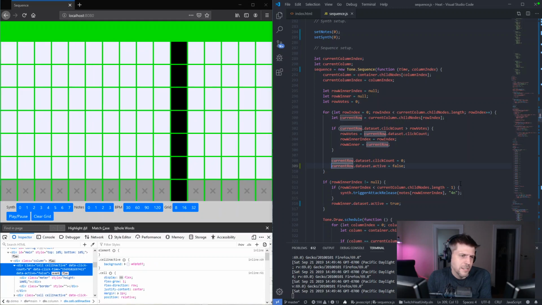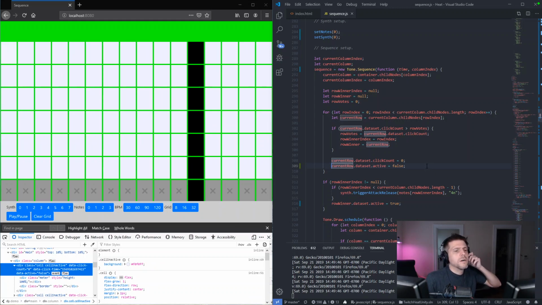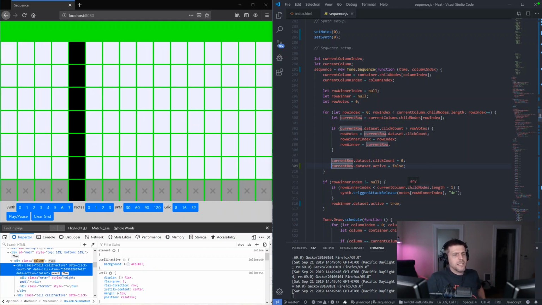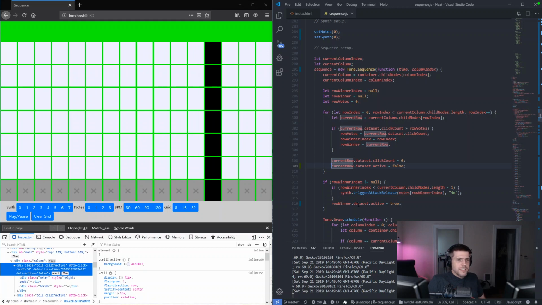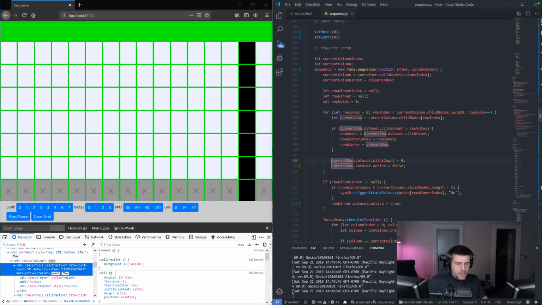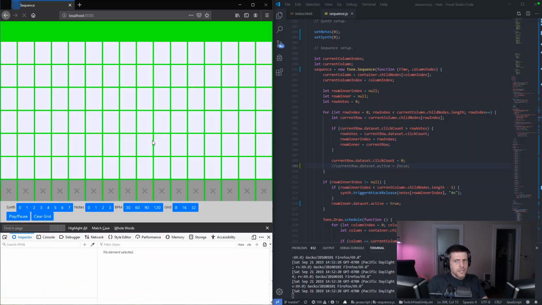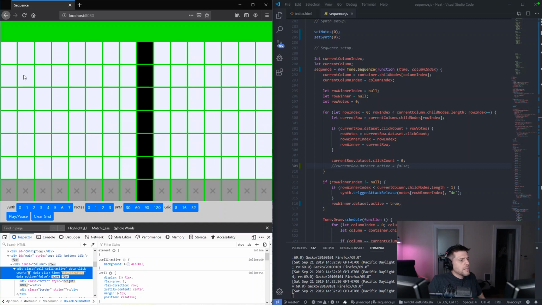Can't do that. Well, that's only when we play you though. So like at that time, set you inactive. Row winner.dataset active equal. I'm confused. Let's just try this.